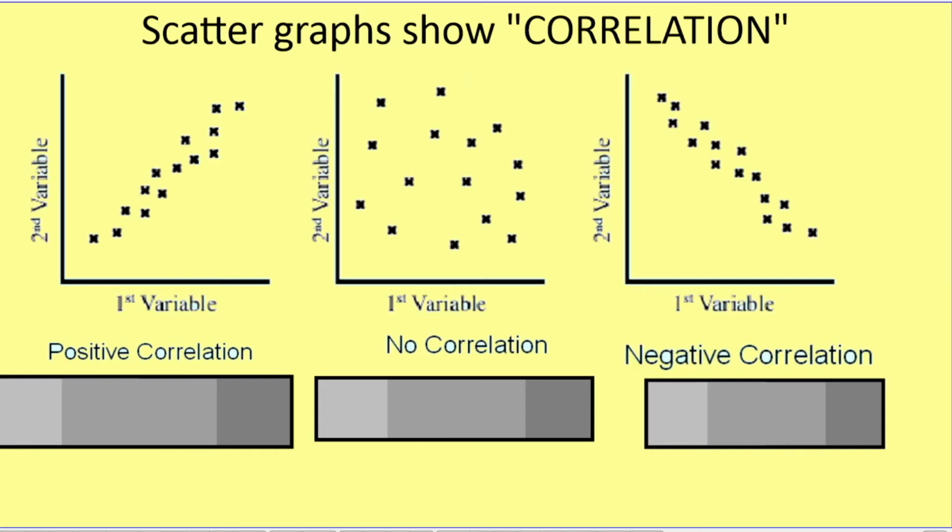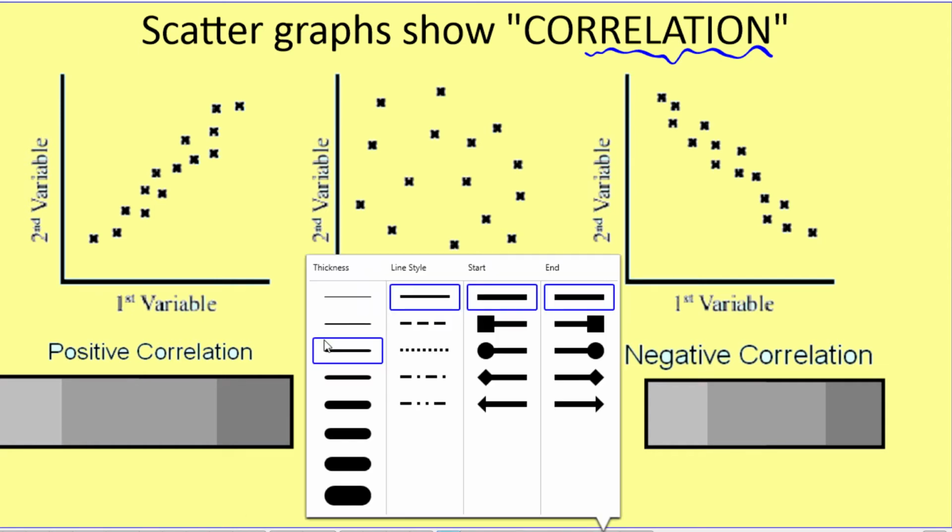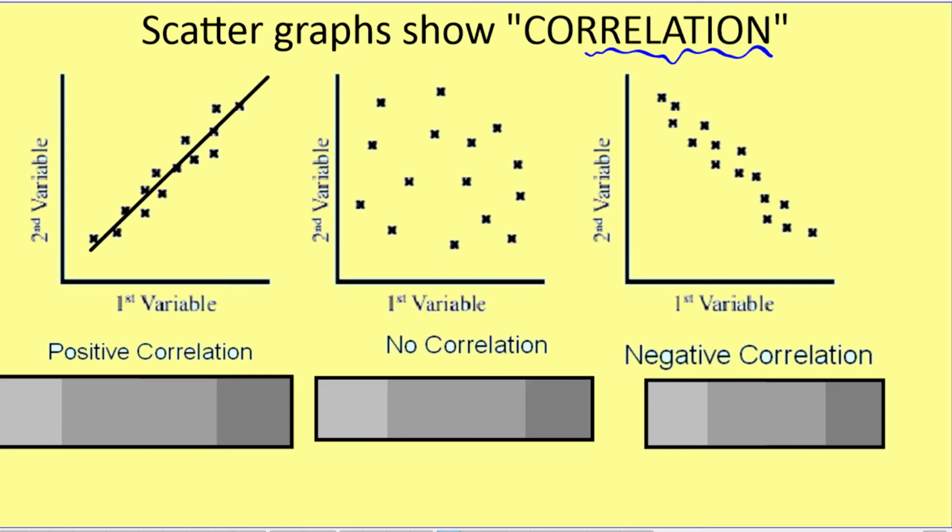Okay, scatter graphs. So scatter graphs show correlation. So whenever we're talking about two things that have a relationship, are related to each other, we're talking about scatter graphs. My advice when dealing with scatter graphs, the first thing you want to do, as soon as you see one, you want to draw a line, what's called a line of best fit, going through your points. So giving a general trend through your points.